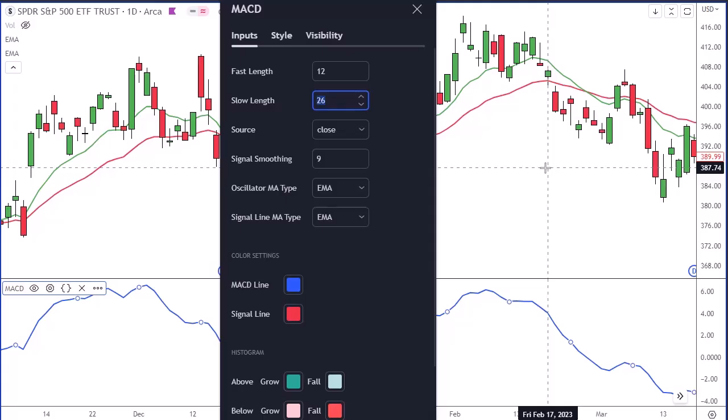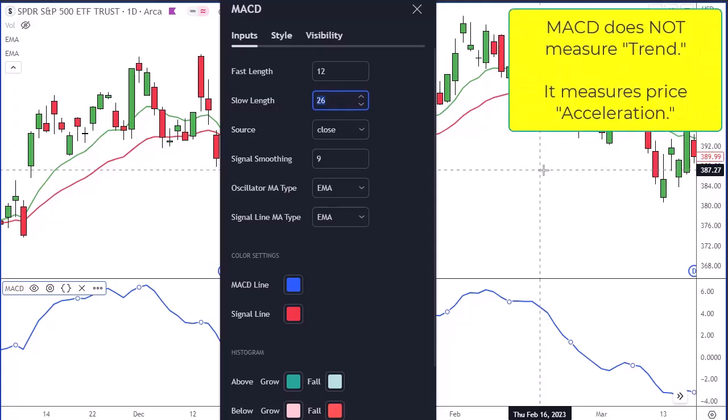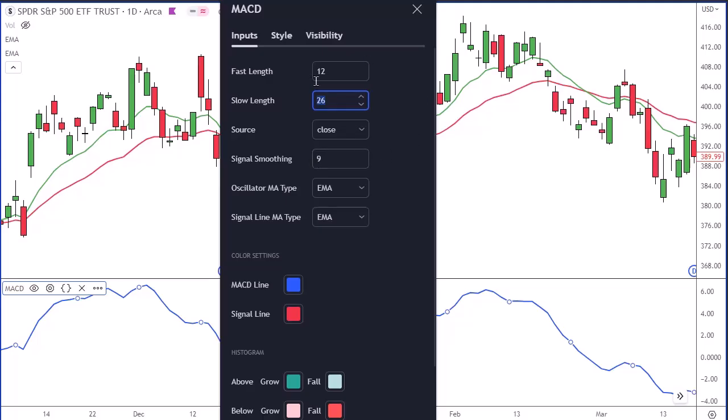So it does not measure trend. This was one of the big reveals in the last video. It is measuring the energy of acceleration between these two moving averages. So do not use MACD as a trend indicator. That is a common mistake. Blow out your account 100 times. And there's no reason to do it because that's not what the indicator measures. It's just that people often never deep dive into the indicator. It's not really that even deep of a dive.